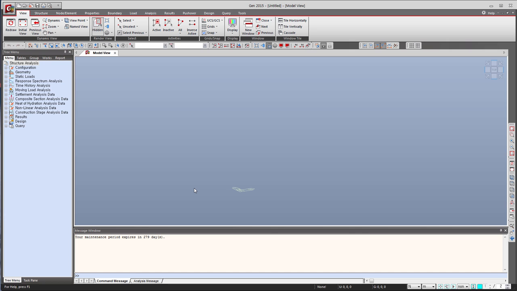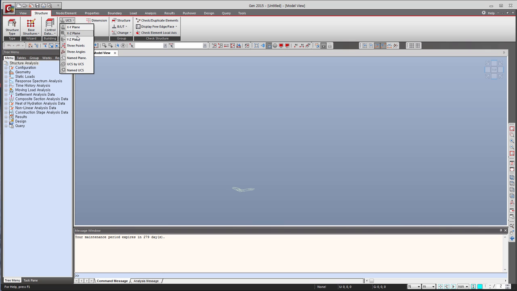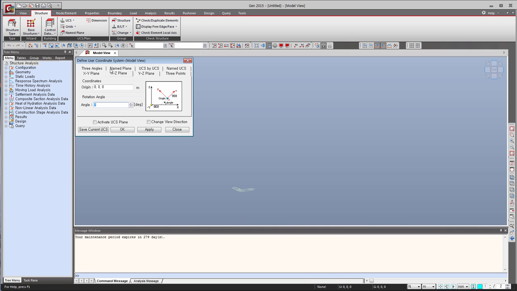The next step is to create the user coordinate system. In this case, I want my beam to be in the XZ user coordinate plane in order to coincide with the global coordinate system. To do that, I'll go into the tab structure and I check XZ plane, and I will define this plane along to origin 0, 0, 0 and with a rotation angle of 0.